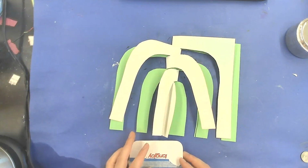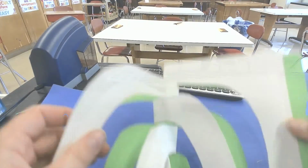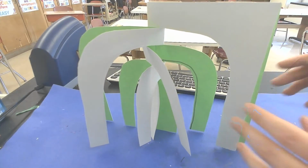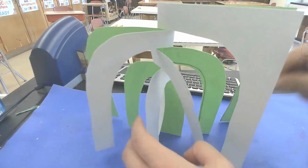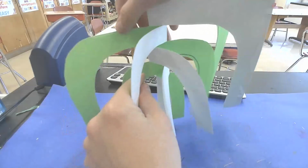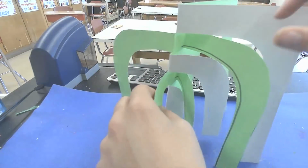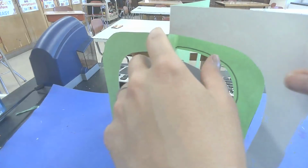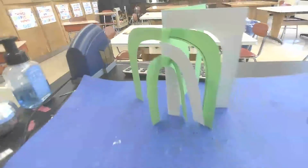Okay, now we can start playing around and trying to make it stand up. And this is part of the challenge of the project. It's something that Alexander Calder had to do with his work, was finding the exact balance he needed to make his sculptures move or stand up on their own. So see, I'm kind of pushing out these little legs of paper so that it stands up properly. And if you need to move things in a new way, go for it. But you want to kind of manipulate these so that they are standing up on their own. Aha, we did it. Awesome.